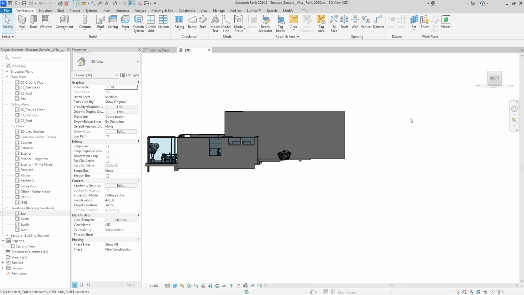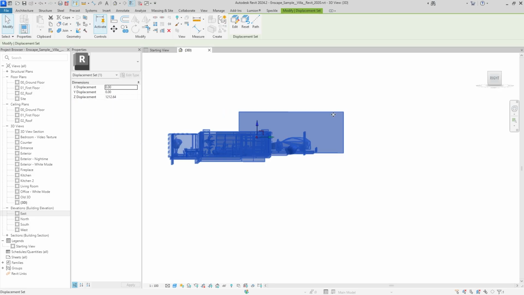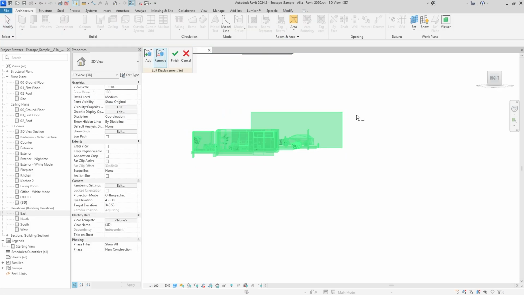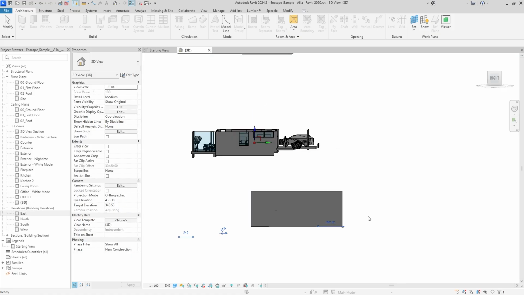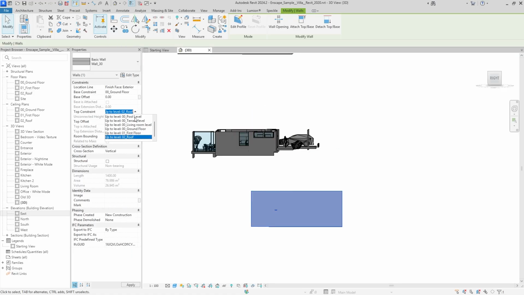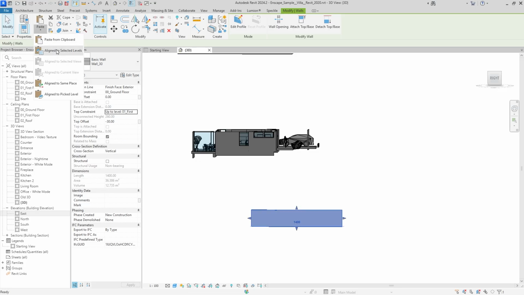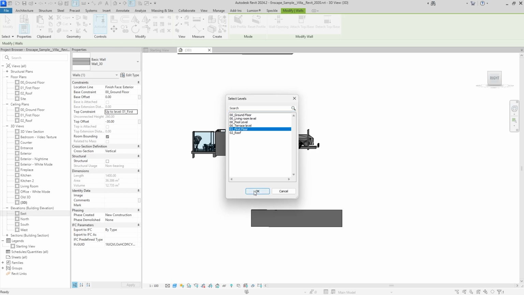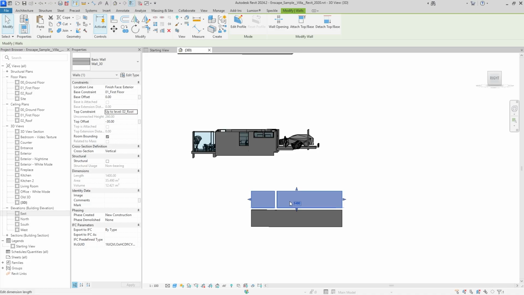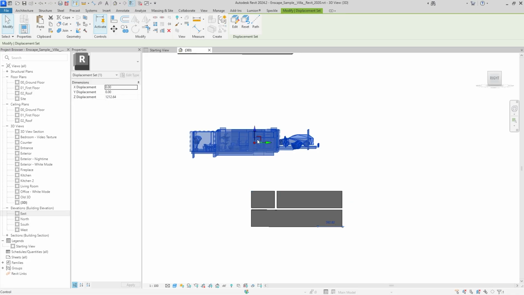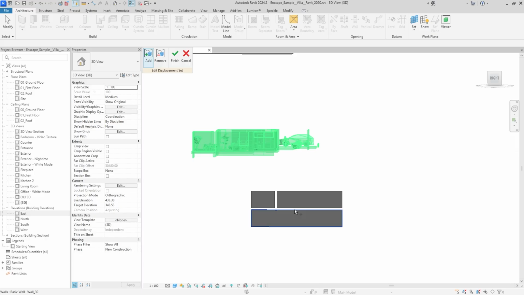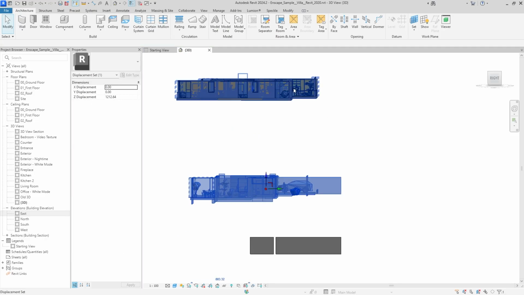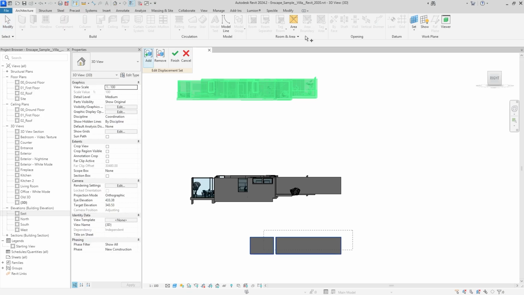So if you have a model that is very reliant on this feature of using floors or walls or curtain walls that go up through multiple levels, this may be an issue for you. Nothing we can't fix though. All we have to do is remove, click finish, and we can just move this back from ground floor to first floor. A little trick that I do is I copy it and paste and align to selected views. So I think that's the right floor. So it's just right on top of each other. And now all we have to do is go back in there and add the wall for the first floor. And now we can go into the second floor and add the walls for the second floor.